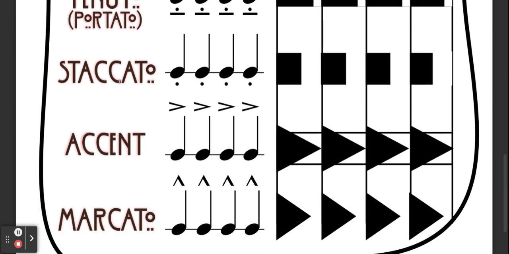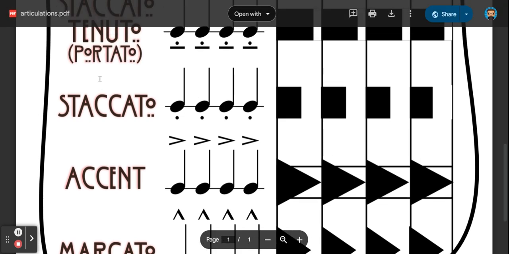Now, staccato is short, and you want to get in the habit of playing staccato as short as possible, because when you play in a band room or a rehearsal space, it's gonna sound short if you're like dup, dup, right? But when you get into a hall, it's gonna sound way longer.